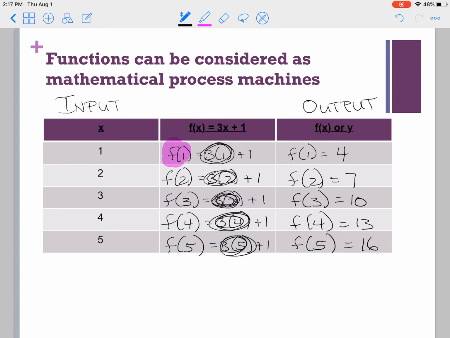So sometimes you'll see evaluating the functions as a chart like this, a T-chart or what have you. And then other times they'll add another column out here and write them as ordered pairs. So the x is 1, the y or the f of x is 4, and they just write them as ordered pairs like this. I don't have a preference. Whichever way you prefer, whichever way you think is easiest for you to use. Different situations may call for different things.